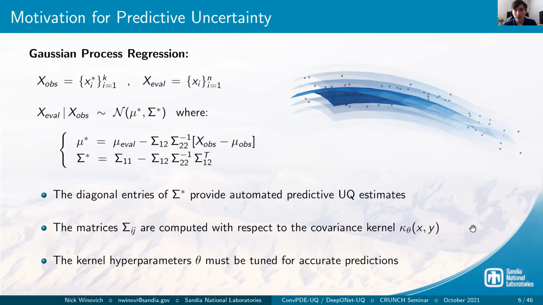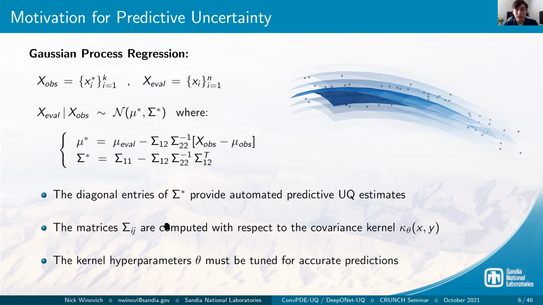So to begin, since the primary thrust of the talk is based on this idea of predictive uncertainty, I want to motivate that. And this came about, to me, it was naturally motivated by the idea of Gaussian process regression or kriging, which I had studied earlier in the context of probabilistic numerics. And I wanted to see if we could possibly use some of the insights from that field in the context of neural networks. So just a quick review, the basic idea is that given some set of observations and also some priors, we have a quick way to update our model.